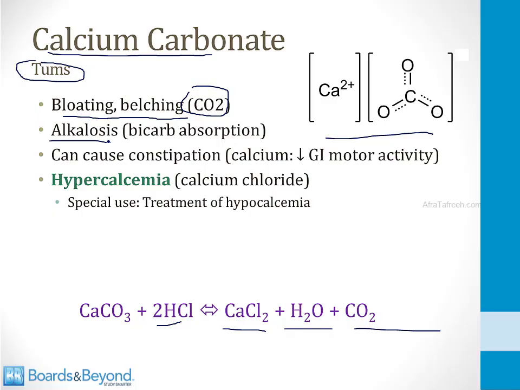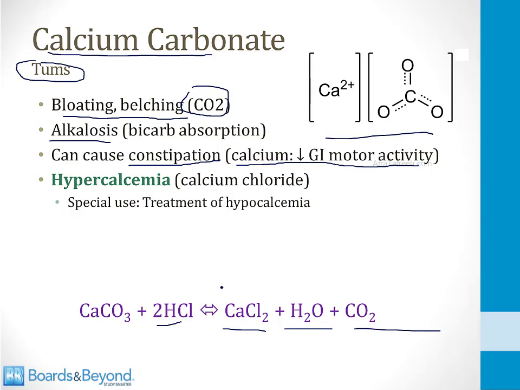An additional side effect of calcium carbonate is constipation. Electrolytes have variable effects on smooth muscle function in the GI tract, and calcium slows down smooth muscle function, so it tends to slow movement of substances through the GI tract, and that can lead to constipation. You can just remember that calcium decreases GI motor activity. We'll talk about how some other electrolytes affect GI motility in the subsequent slides in this module.